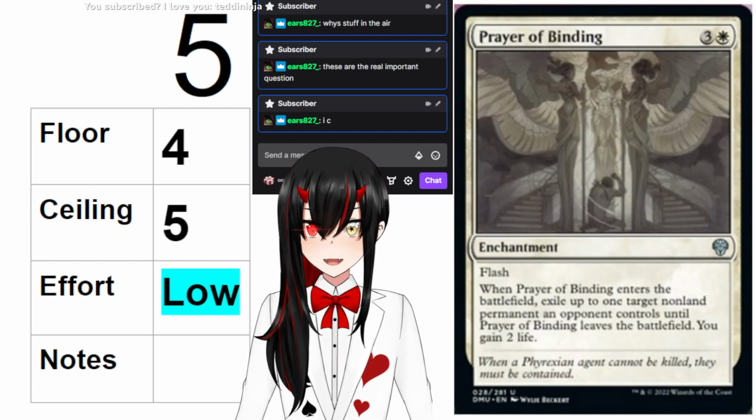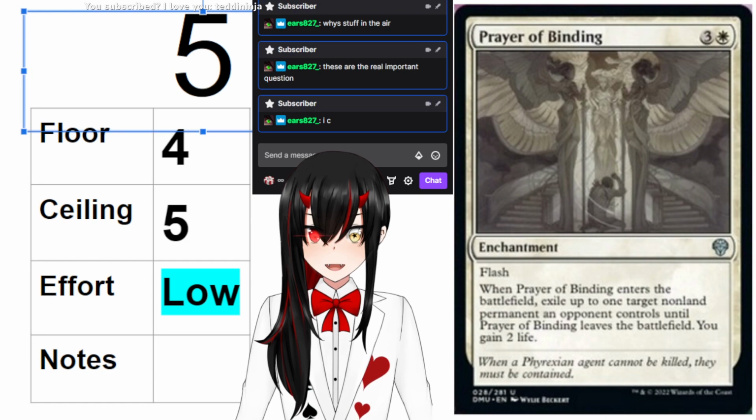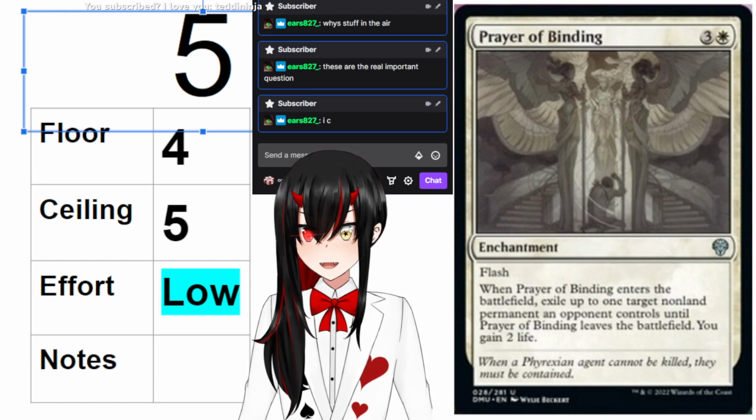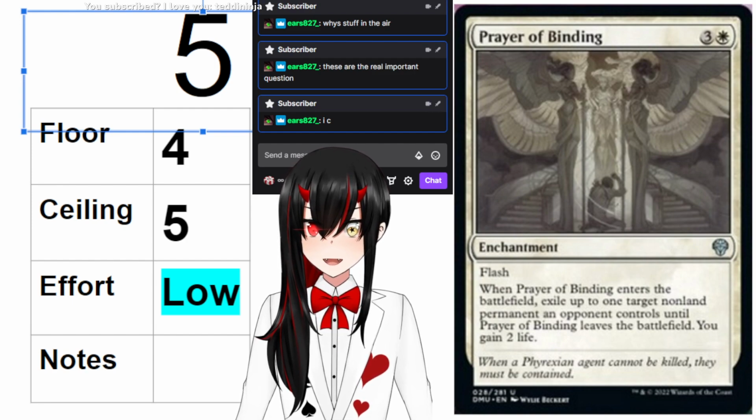All right, Prayer of Binding. It's just a good card. Like, you gain 2 life, kill a creature, kill a permanent. At instant speed. Very good.